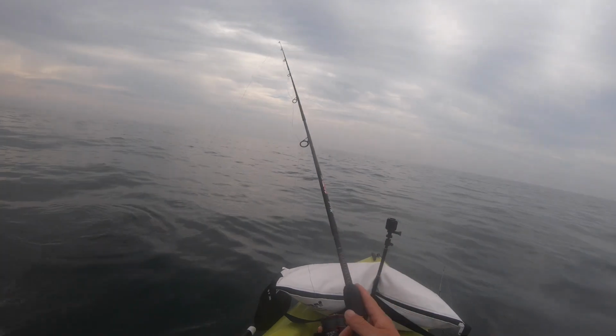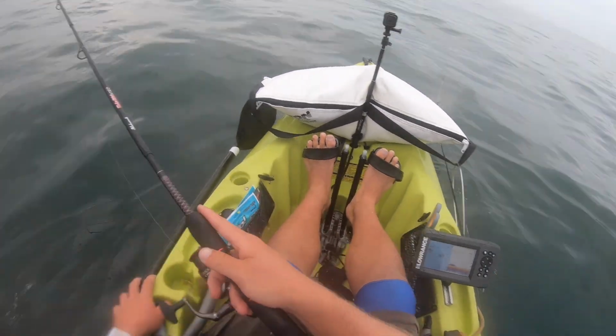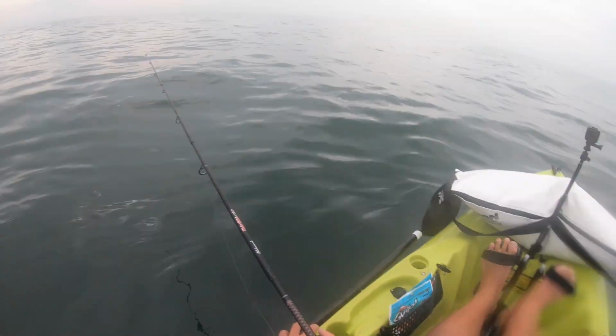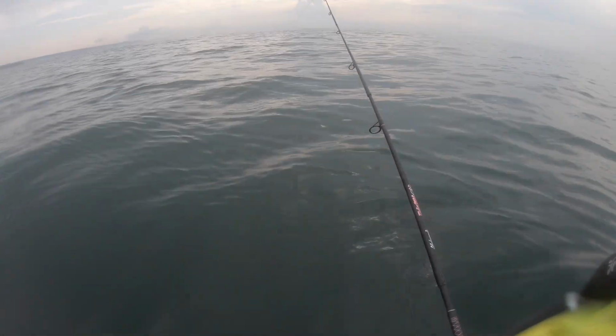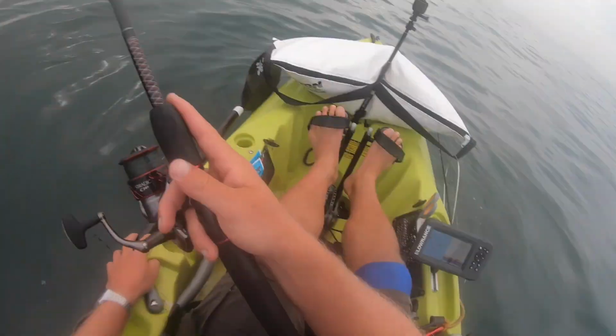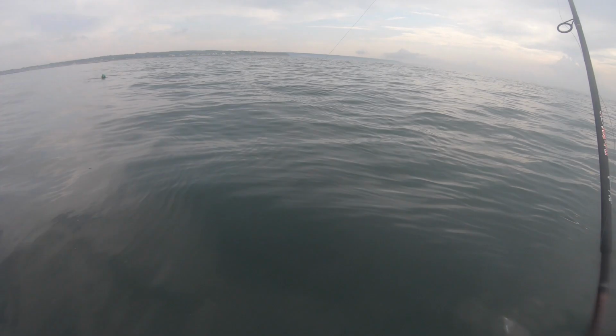That fish took my gulp. So I'm just gonna fish the gulp until the tail's nipped off, which shouldn't take too long. And then we're gonna throw the fat cow jigging strip back on when that happens to save some gulp and some money, hopefully. Tide is definitely starting to move a little quicker, but still totally fishable. So let's see what happens.